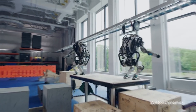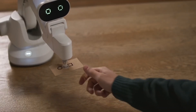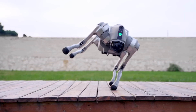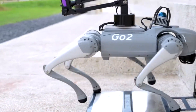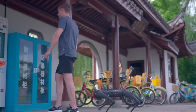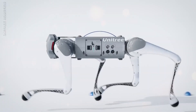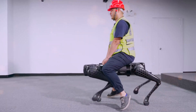The field of robotics has witnessed remarkable advancements in recent years, with innovations that push the boundaries of what machines can achieve. The Go2 Pro, a remarkable robot dog developed by Unitree Robotics, pioneers the fusion of artificial intelligence and robotics, showcasing an impressive array of features that redefine the concept of a robotic companion. Originating from Hangzhou, China, Unitree Robotics has established itself as a trailblazer in the realm of quadruped robots. The Go2 Pro is an evolution of its predecessor, Go-1, and stands as a testament to the company's commitment to innovation and technological excellence.